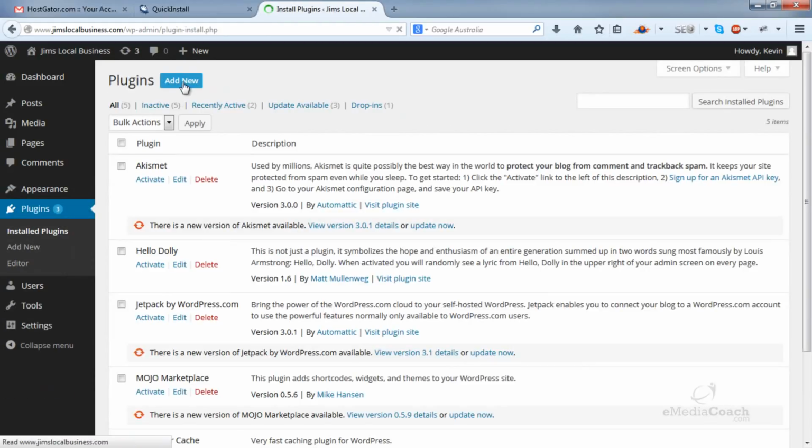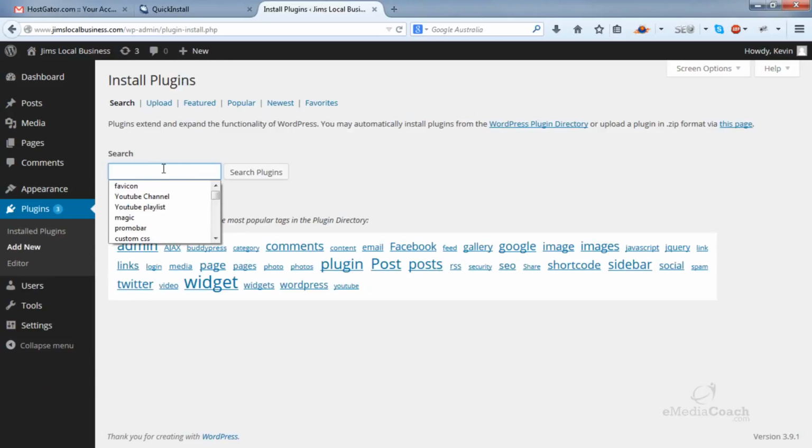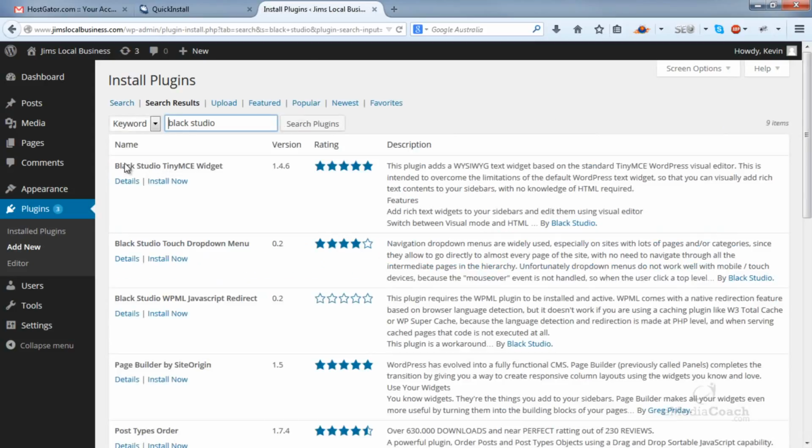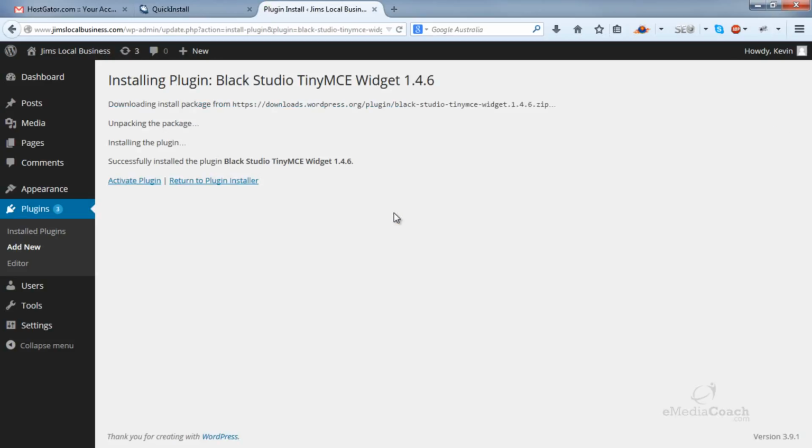Add new. Search for a plugin called Black Studio. This is the one we want here. Install now. Activate plugin.